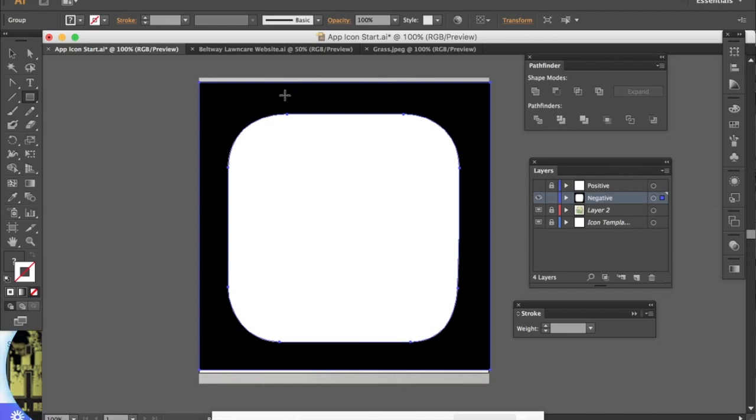Now, what I'm going to have to do, these two shapes are now on the same layer. And what's happened is this white shape has sort of replaced the black area that was within the square. So they are sort of united. And what I want to do is delete this area. But if I delete this area right now, it's also going to delete this area because they're grouped. So I'm going to have to go up to Object, Ungroup. Now remember that. Now I'm going to go to my direct selection tool, and I'm going to unselect everything by clicking out here. Then I'm going to go inside here, click on the white, and then hit delete.